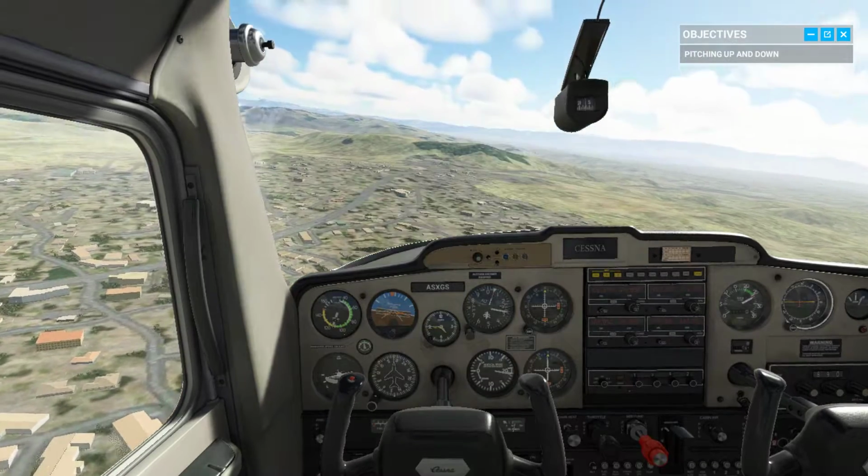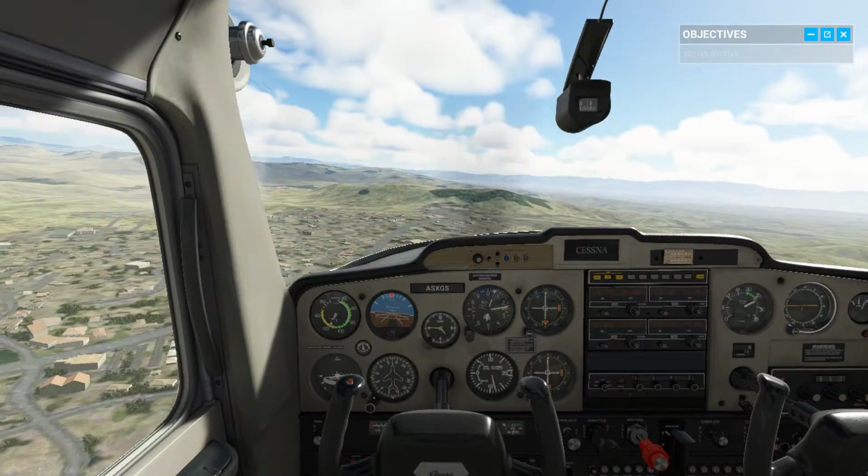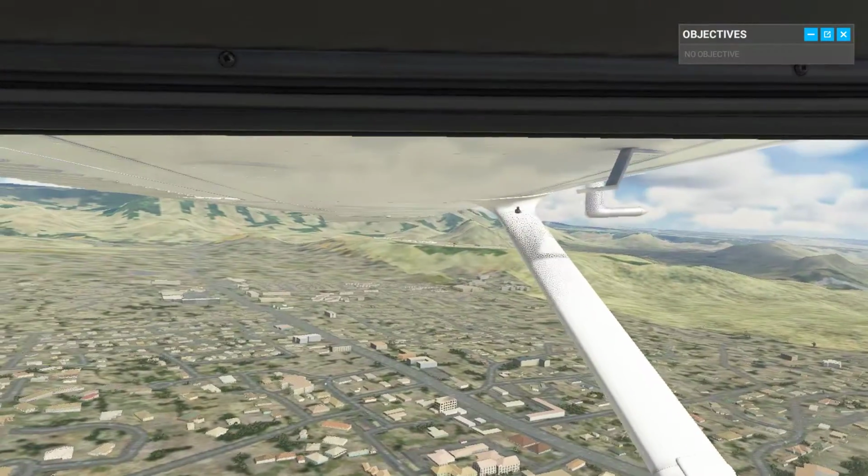Okay, time to find the airport again. Look around, and when you've found it, make a turn in that direction.